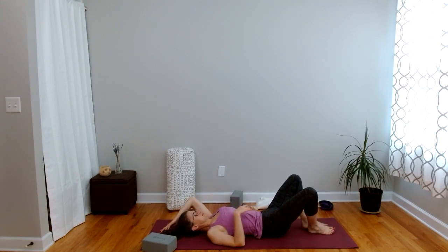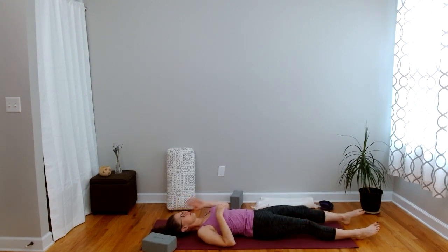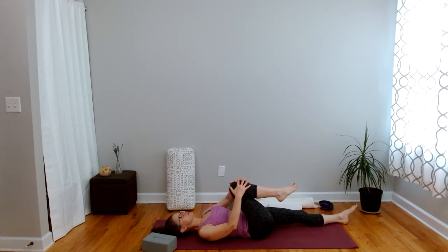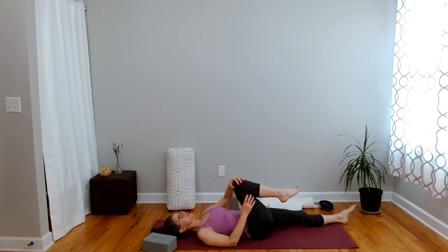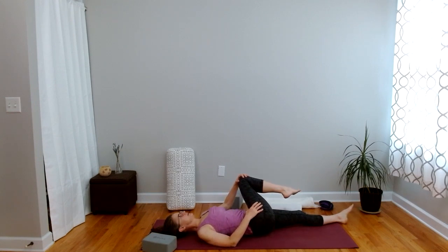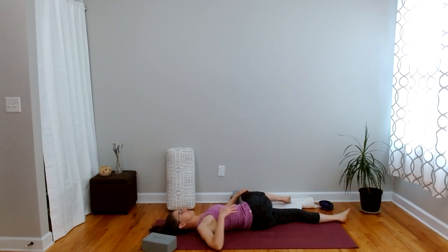And then let's lengthen the legs out, both in front first. And then we're going to bring the right knee toward the chest. Give it a little hug, maybe rocking the knee side to side to sort of create a little motion in the hip there. And then bring that right knee across the front of the body and bring it toward the floor on the left-hand side. So that means we're going to rock up onto the outside of the left hip. And then we can extend the right arm out from the right shoulder.